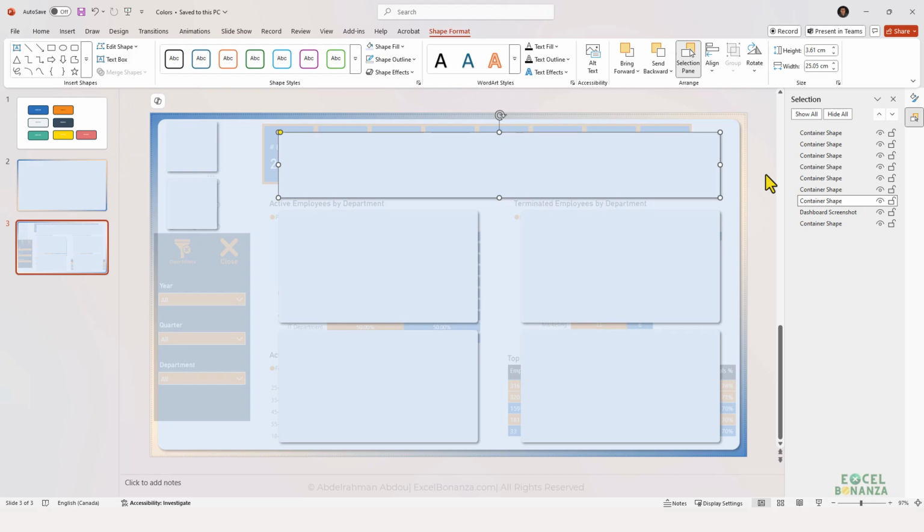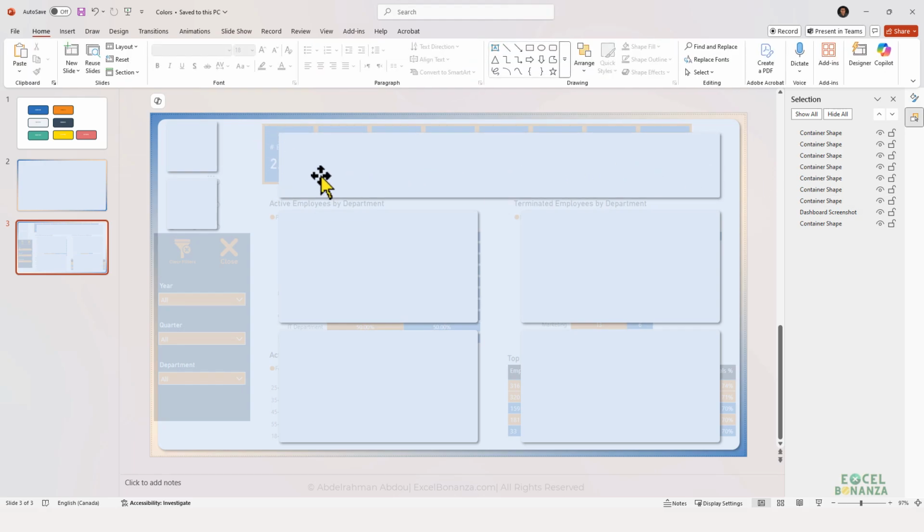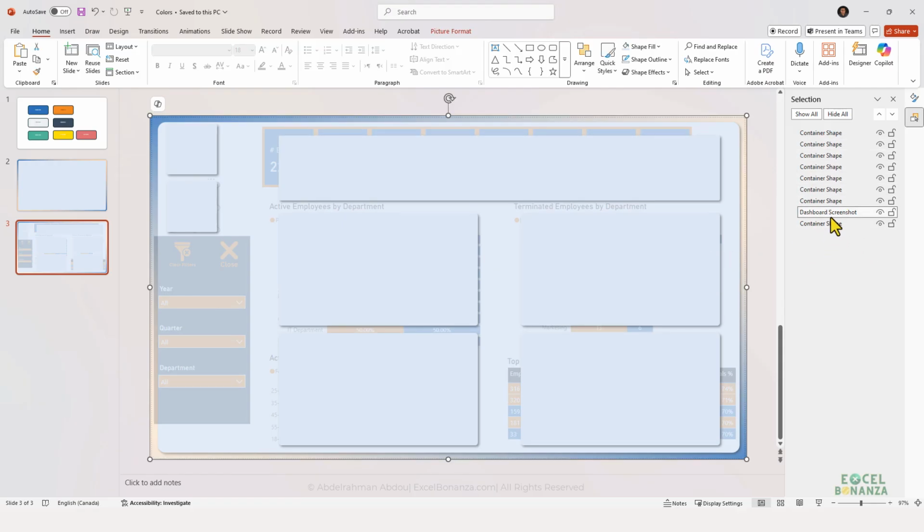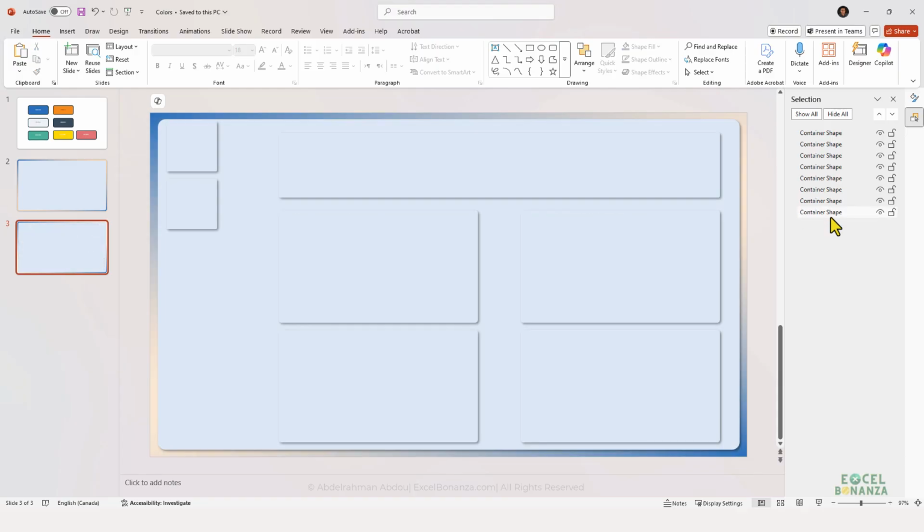So maybe like this, and we can eventually move this KPI card, so the KPI card can be moved, but the shape of course cannot be moved because it's going to be in the background. It's going to be a picture. Now we've created these, so we have everything in order. We can select the dashboard screenshot and click delete on our keyboard to delete it, and now we have the background created. This might not be the perfect background. We could always come back and edit that, but now we have something solid to start from.